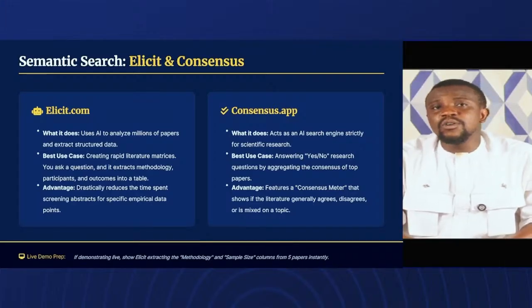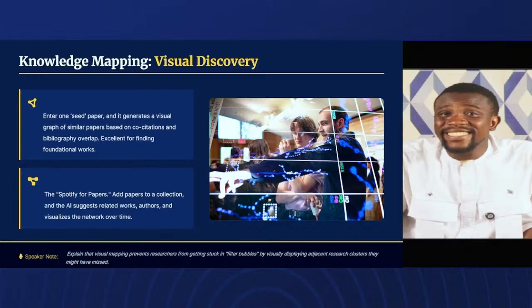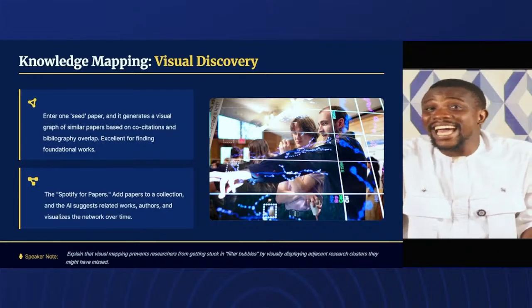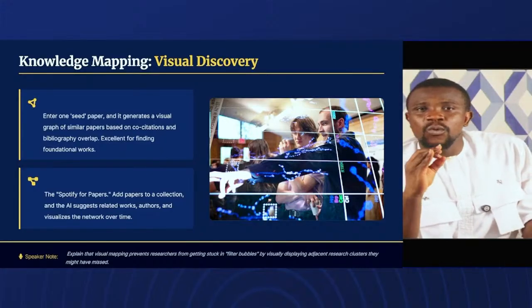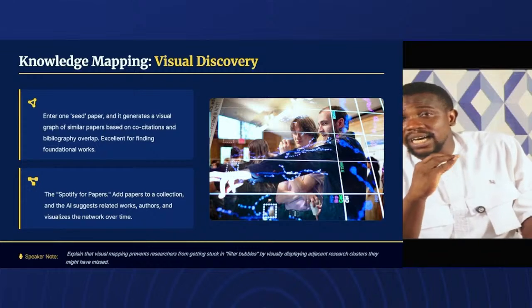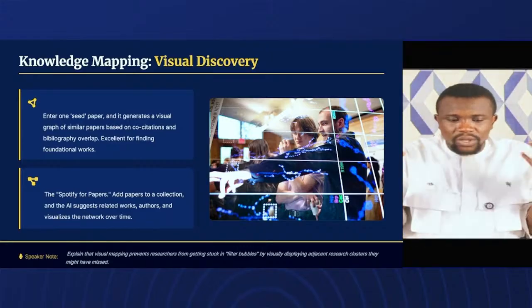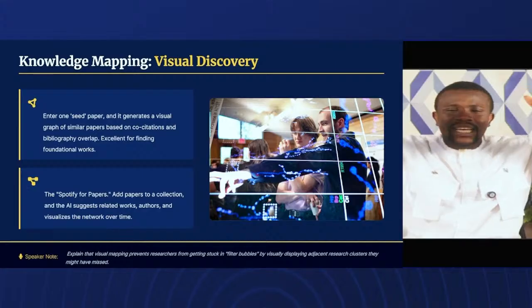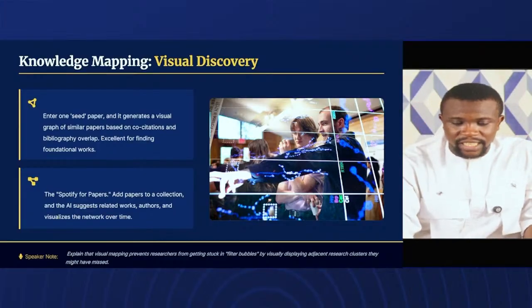Then, we are going to be moving to another amazing section, guys, what we call knowledge mapping. And under knowledge mapping, we are going to be doing something called visual discovery. And what does that mean? It means that you enter one seed paper. And guys, I'm going to be using an amazing AI tool for you in the practical section. It's called Google NotebookLM. Under Google NotebookLM, we're going to see how we use it for what we call knowledge mapping, such that whether you're writing a research or you are an early professional, NotebookLM is going to help you. You are going to enjoy it. Now, please note that NotebookLM will actually synthesize. In fact, it's going to show you such that you can even view your research paper in audio form. So we are going to get that in a short while.